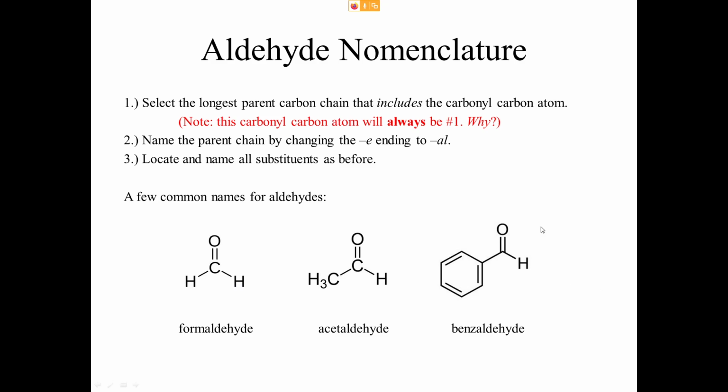Can you repeat what the second one was? So the second one, the IUPAC name would be 2 carbons long, so ethane, and then we change the ending from ethane with the E to ethanal with an Al. Drop the E and add Al. Thank you. So 2 carbons long, eth is the prefix, so ethanal.